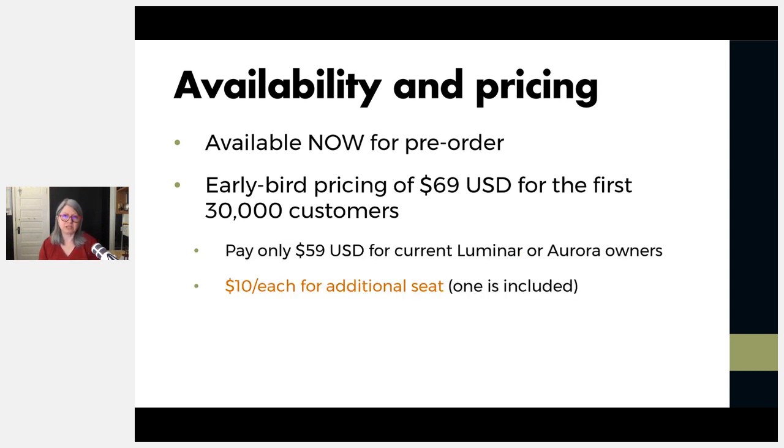The other thing that's happened is that if you've purchased it before, you're used to having two licenses, meaning you can have it on a laptop and a desktop. Now they've changed that to one seat. So when you buy it, you get one license, and if you want an additional one, it's $10 per license, if you want it on multiple computers. For example, if Rob and I want to use it, I have a laptop, he has a desktop, we would just buy one extra seat. So the second person in the same household is paying $10.